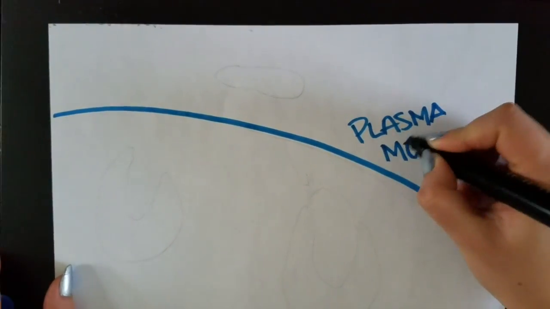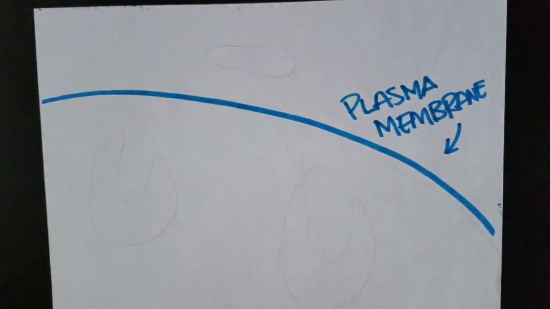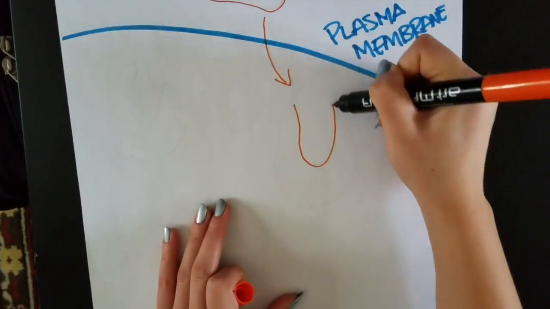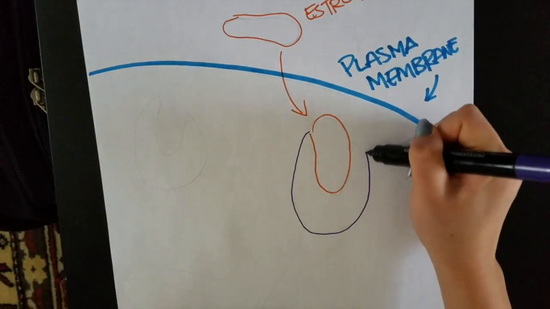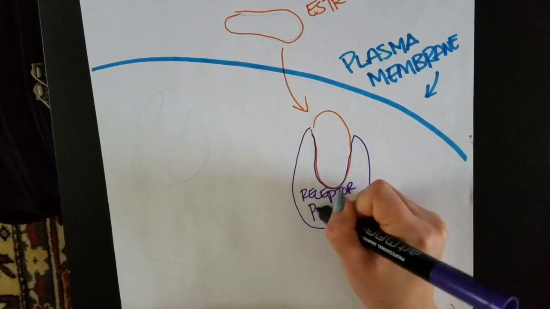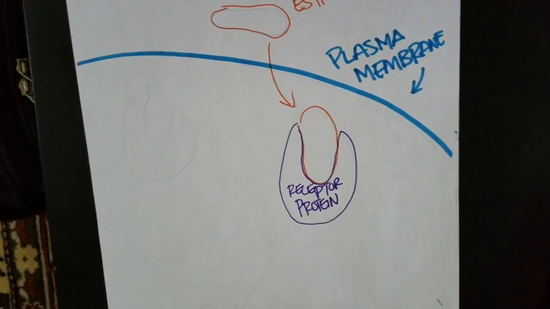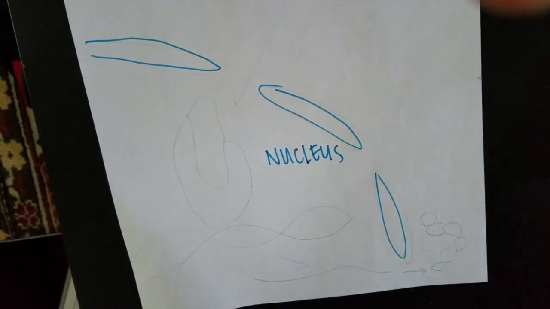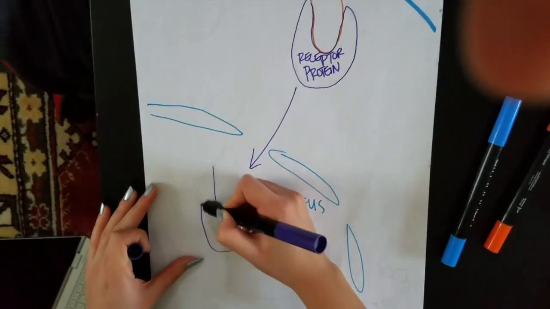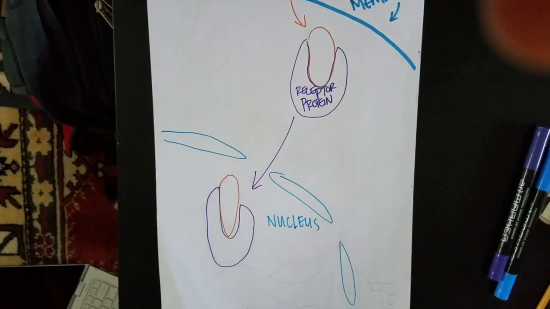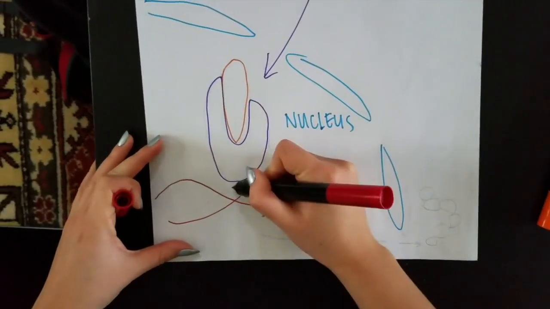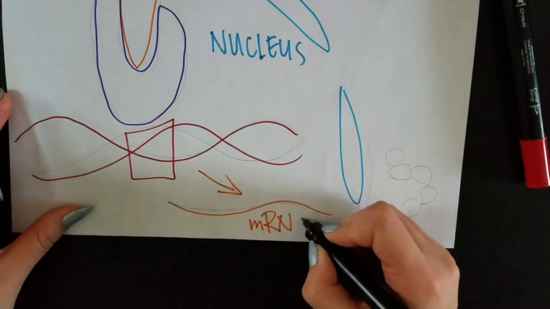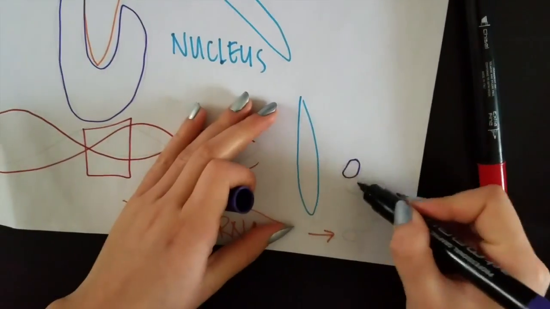In order for estrogen to begin affecting target tissues, it must first pass through the cell's plasma membrane. Within the cell, it binds to intracellular receptor proteins, which then move into the nucleus and bind to specific genes on the cell's DNA. This bound protein then acts as a transcription factor to stimulate the transcription of the gene into mRNA. Then the mRNA is used by ribosomes within the cell to produce specific proteins.